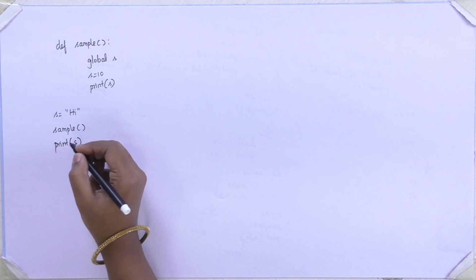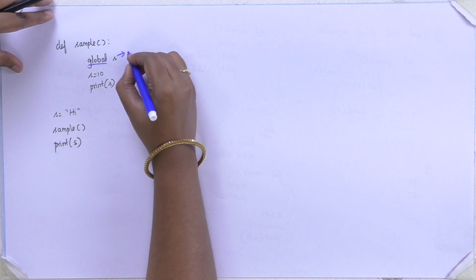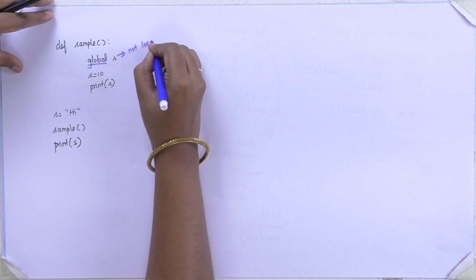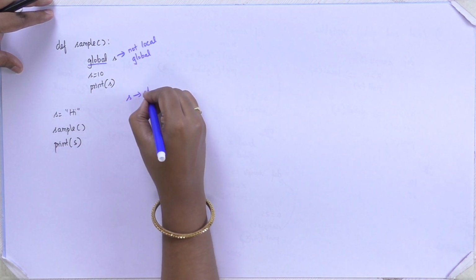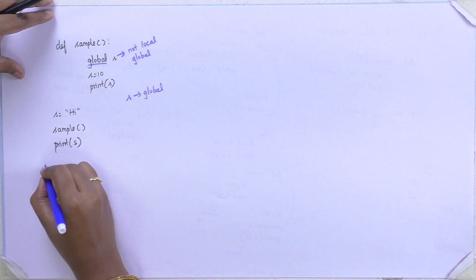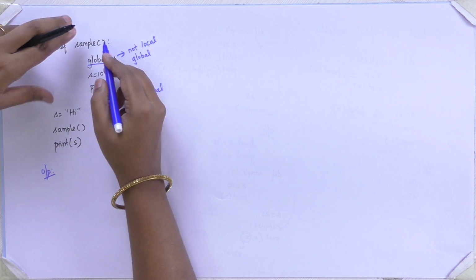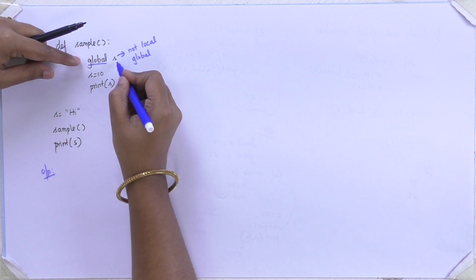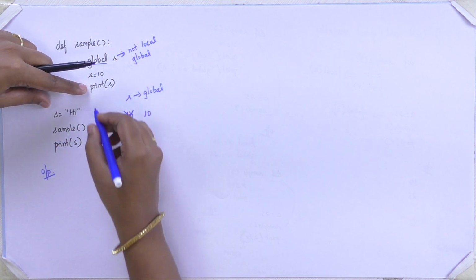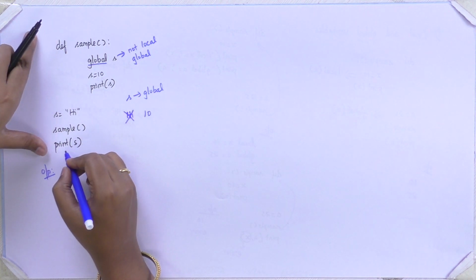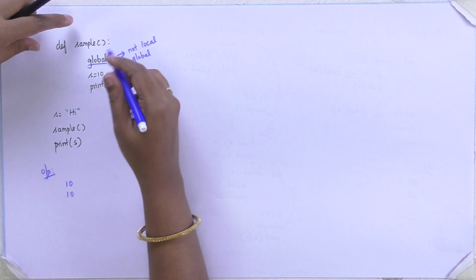In this case, you can see here I have used the keyword global, which means I'm telling Python that this is not local. I'm taking the global variable here. So you're having only one s here, and that is global. So when you're executing this program, output will be like initially your global variable s is high, and then you're calling the function sample. Here also I'm referring to global variable s. I'm changing the global variable s value from high to 10, and then I'm displaying the value. So now it is 10, and after that again here I'm displaying the value, it will display 10.